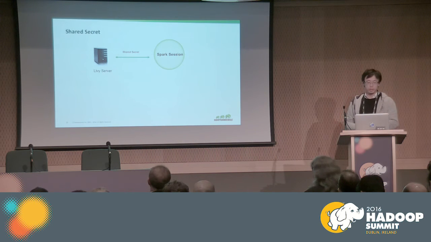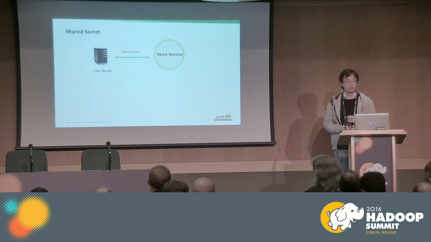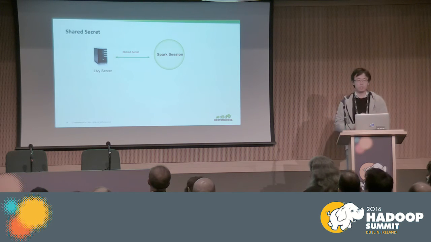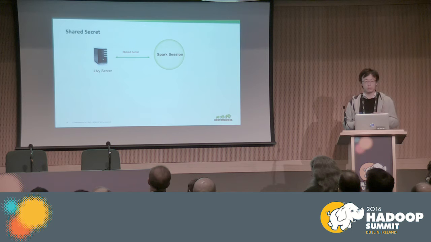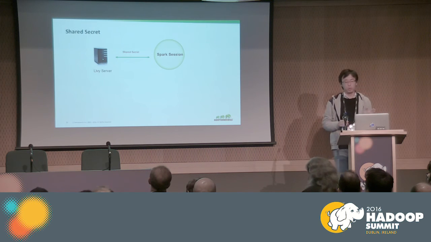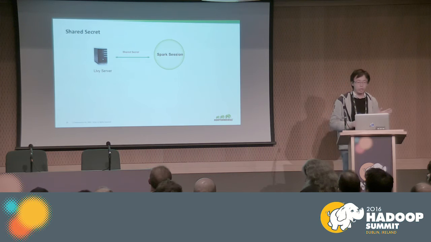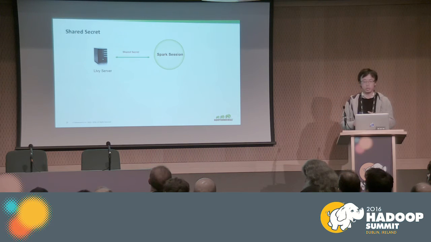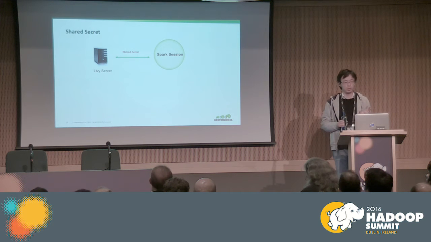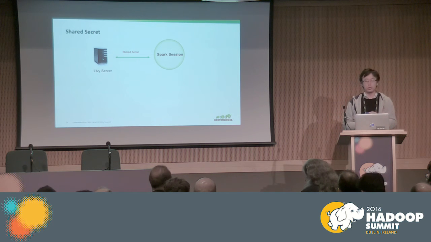So the next thing I will talk about is the shared secret. Once the Spark session is launched, it will communicate with the Livy server. But we don't want anyone else to communicate with the Spark session except the Livy server, so we want to protect that connection. Here we use the shared secret. Only the Livy server and the Spark session know the shared secret.